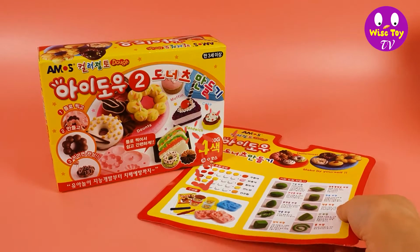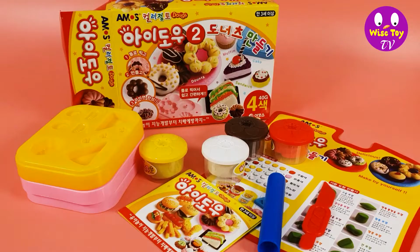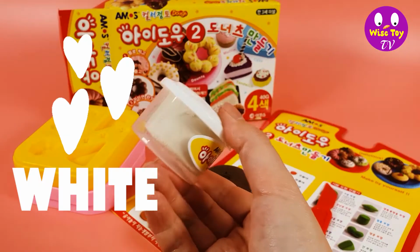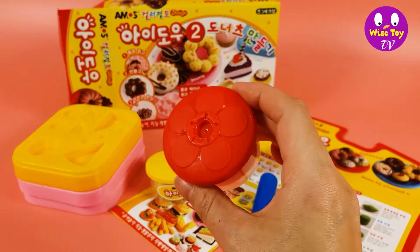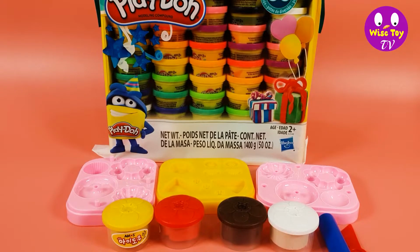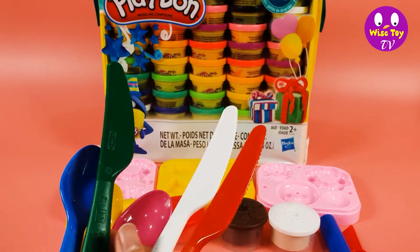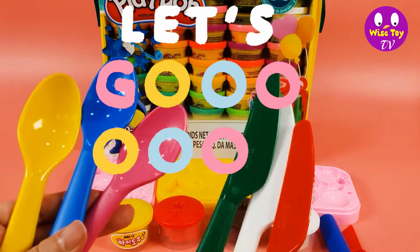It comes with an instruction. And it's a creation card. And we have four kinds of Play-Doh. White, brown, yellow, red, Play-Doh knife. For donut load, we are going to extra Play-Doh and extra knives and extra spoons. Let's get started.